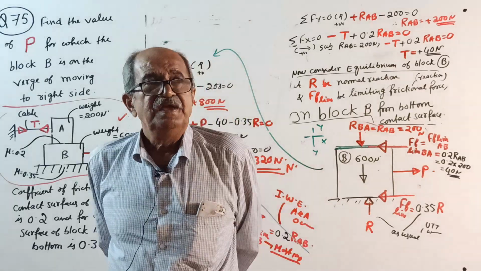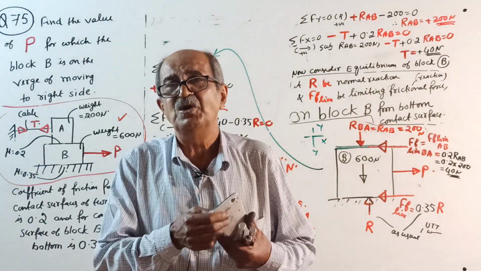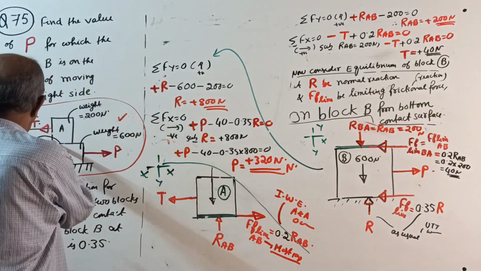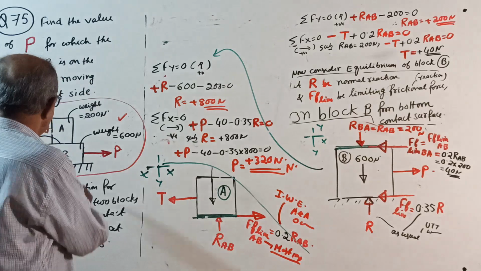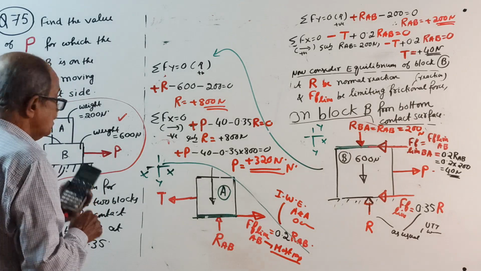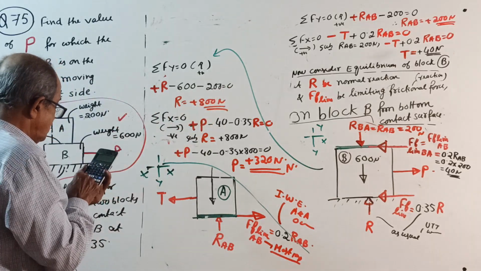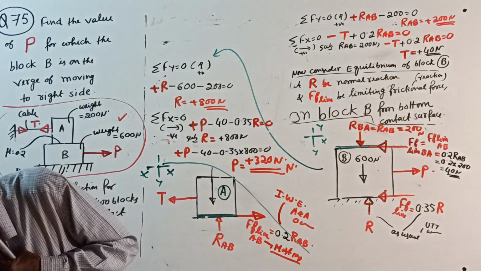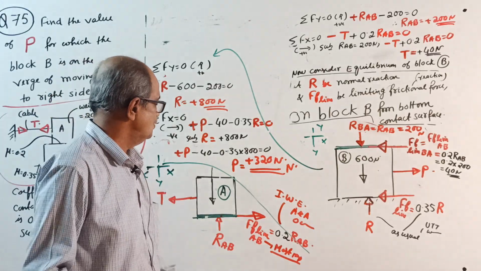Okay, now if I am writing examination, I will not solve this way. See what I will do. 200 into 0.2, 200 into 0.2 is 40. Okay, 40 I remember. 200 plus 600, 800. 800 into 0.35 is 280. 280 is the friction here. That friction will once again come this way, plus 40, 320 Newton over. If I am writing examination, but I am not writing examination, don't worry. I will not be a competitor to you. Don't worry about it. Over.